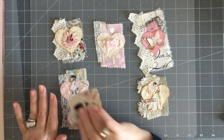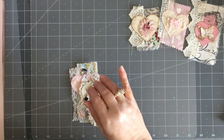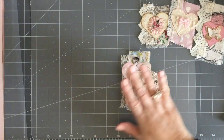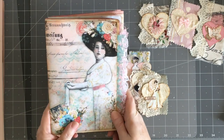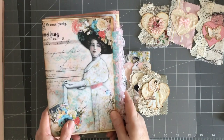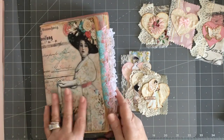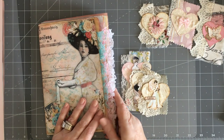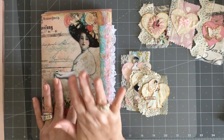These are for a journal that I am working on right here. And this journal, which I talked about in the other video, this is the hard part because I now won't remember what I said and what I didn't say and what was important. So I'm working on this little journal inspired by Gail Augustinelli. I was doing this with her on her channel, right along with her, and making some progress. Was really excited and happy, and then I realized I didn't have a cover. So what was I going to do? So I ended up having to stop, work on some other projects, and now I'm back. So I need to get this done.